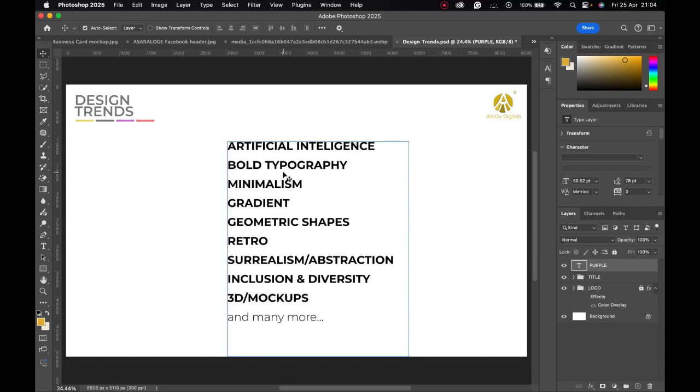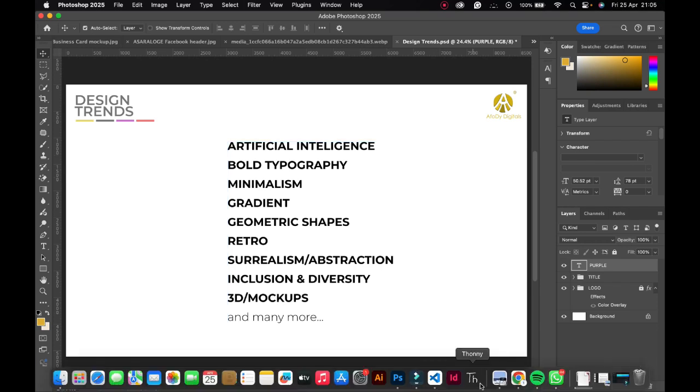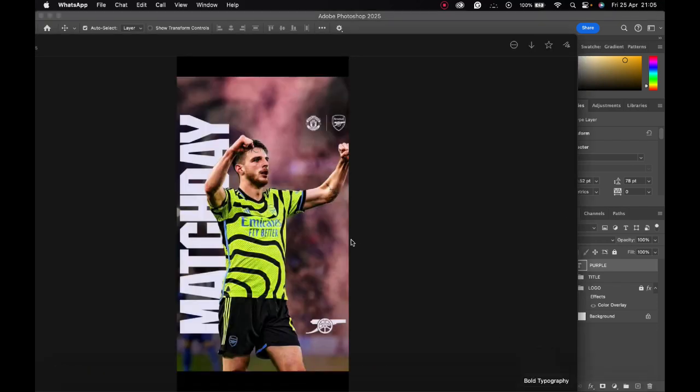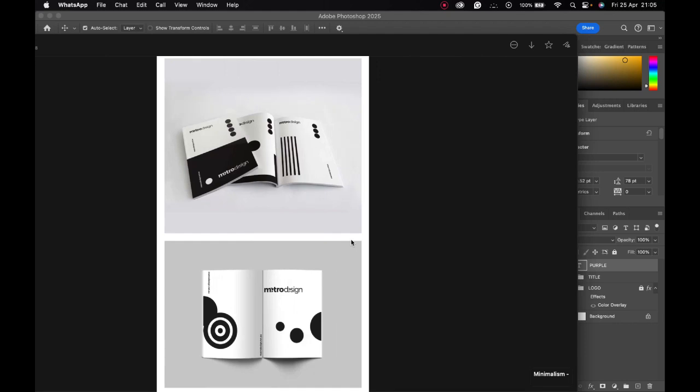In what we see you do, in what you do by yourself, in the message you pass across. This is the process of using less to communicate more, or using less to say more. So minimalism has to do with simplicity in every form of it. So yeah, this is a perfect example of the minimal design.